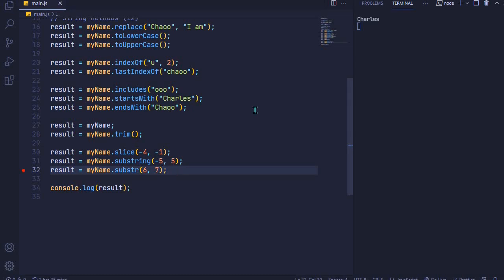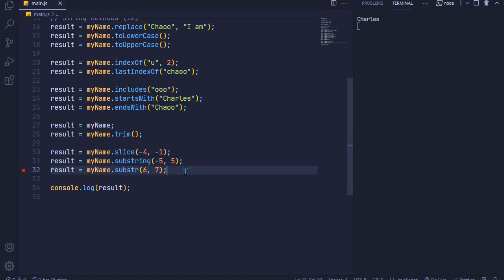So when I save that, we get Charles. Awesome. But in our slice here, if you are doing this way, this will be the start position, this will be the end position. So this will be 13 for it to work out. So for substr, this is the start position, and then the length or the number of characters that we want. Awesome. So these are the 3 methods that are used to get substrings in JavaScript: slice, substring, substr.